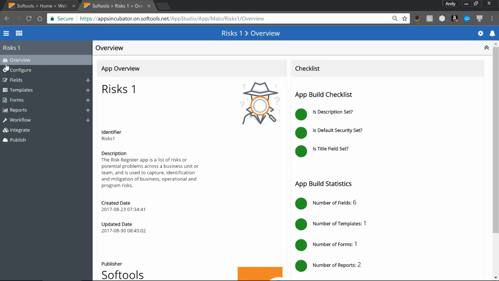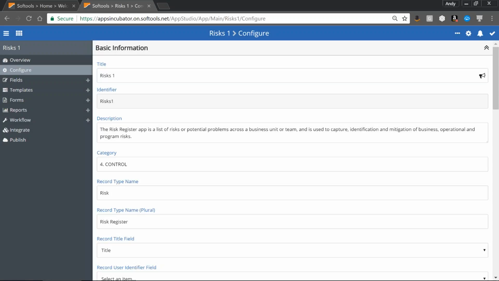So really, the first tab here is just a quick check to see whether or not our app is ready to publish, what state it's in. But for the moment, let me now just ask you to click on the Configure tab on the left-hand side. And we're just going to pick up on some of these fields here. So we're not going to be doing them all, but we're going to do some. And then I'm going to hand over to Mark to help you to add fields to your application.